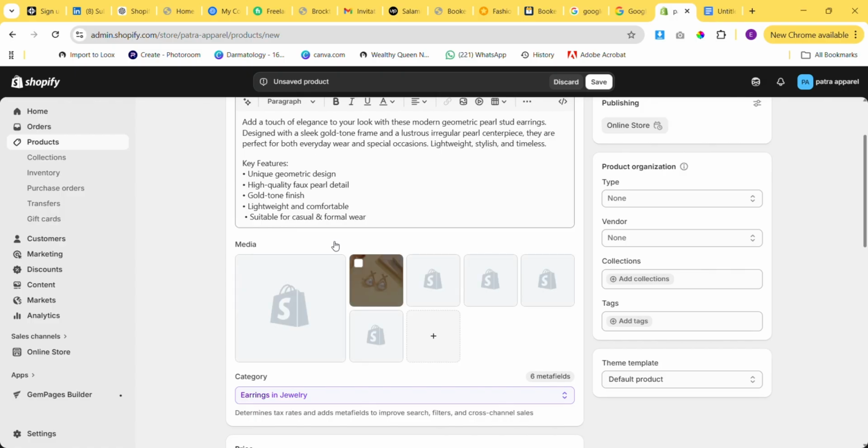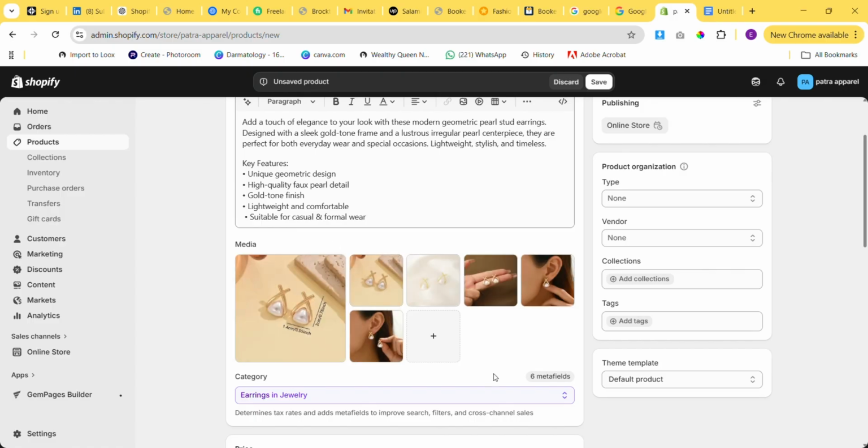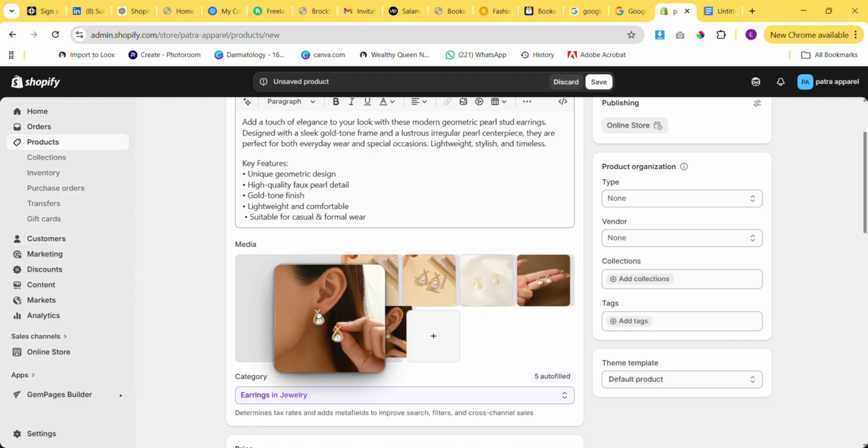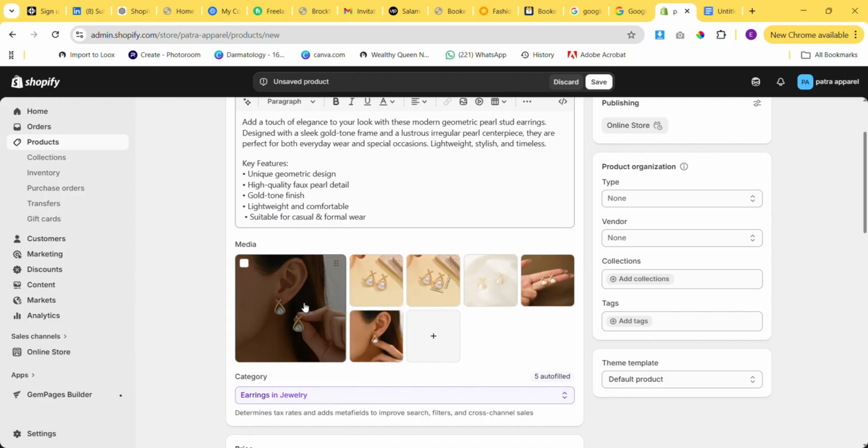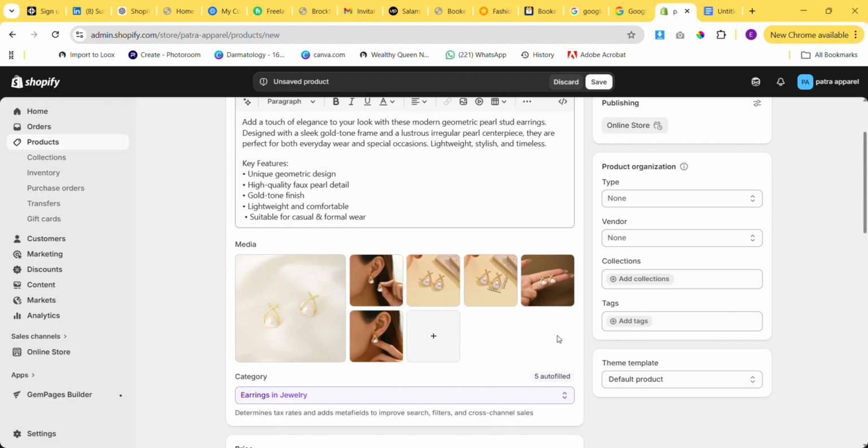So you see we have all these products here. I can move any of these images to the very first, that is the large image here. Whichever image is here means that is going to be the display image on your storefront. So you see the way I am just dragging and dropping on the large image, that is the large layout. Depending on whichever image you want your customers to see first, that is the one you can just drag and drop there.